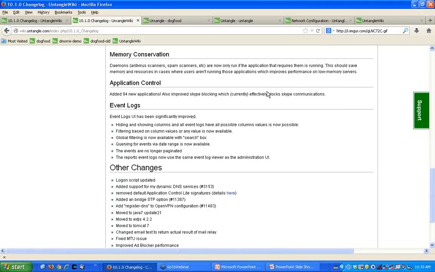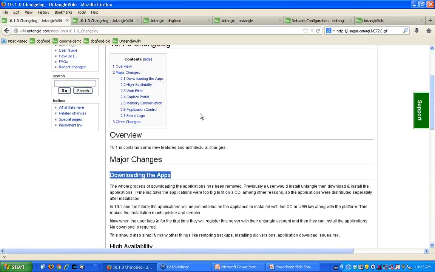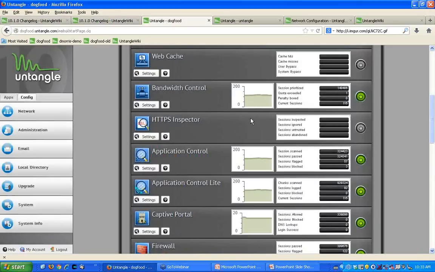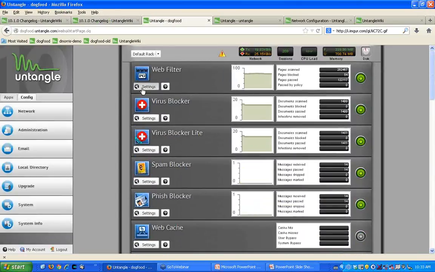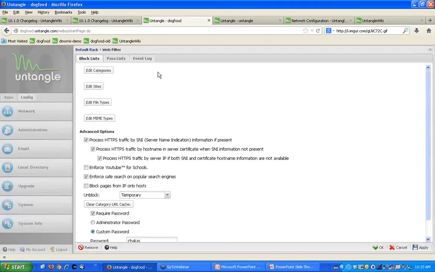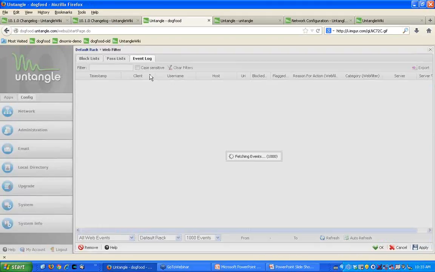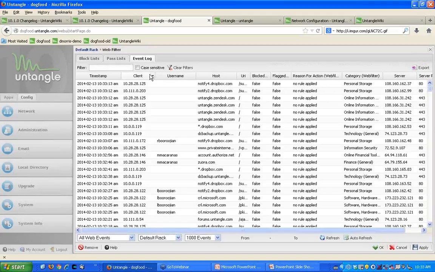Now I'll go into event logs for a moment. So event logs, we've basically added a whole lot to. Click on the settings here. Let's look at the web filter event log. So we've added some major improvements to the way event logs work. They all work basically the same. You'll see some new options down here, and this is organized, and this is all new stuff at the top. So previously, we had these two options and the export button, which actually used to be down here, refresh and auto refresh. So those have stayed the same.